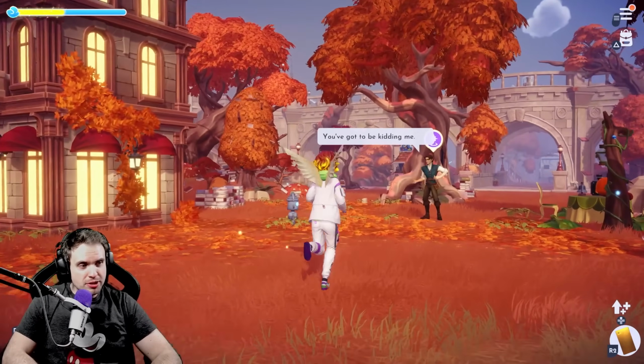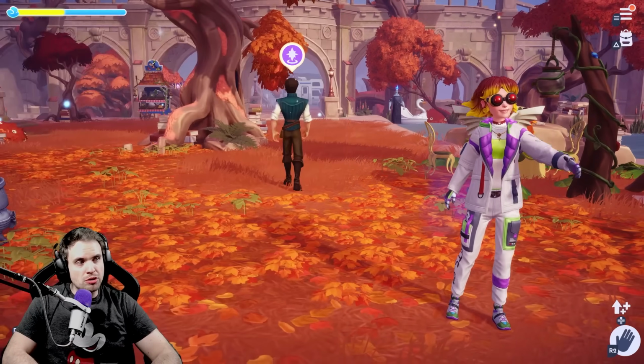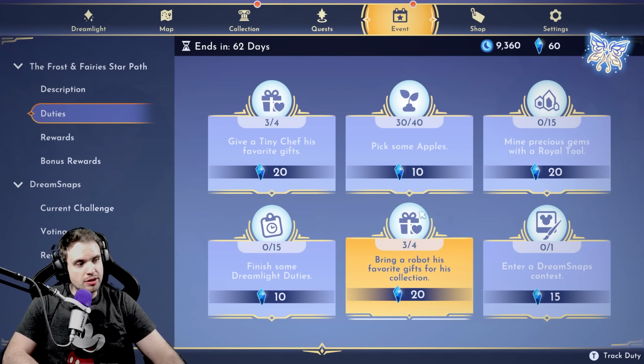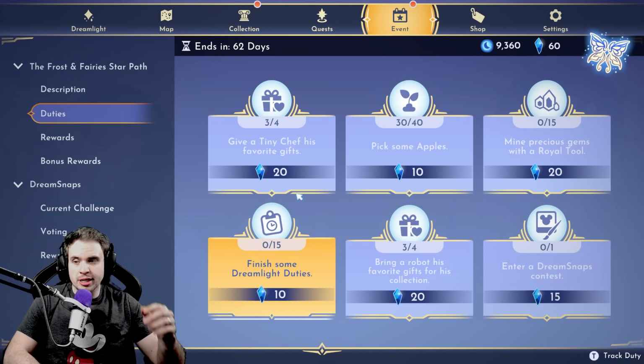Number 4. Now this one is a little bit weird. So you know how before, once you've completed the task in the star path, you could just click down, just like in the Dreamlight duties.